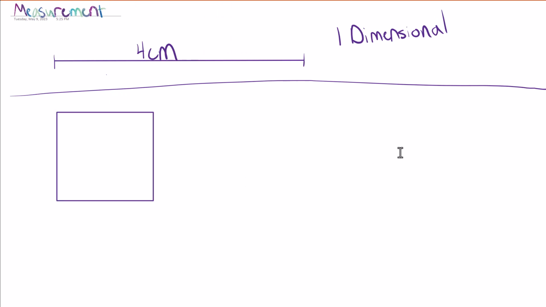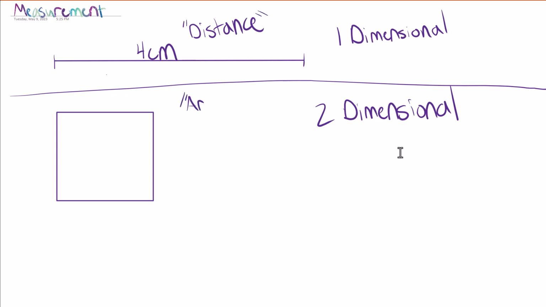Now, I know this may not be exactly a perfect square. We're going to assume it is, and I won't diagram it in a fancy way. But now we've moved to a two-dimensional shape. In this case, if we want to measure the total space of this two-dimensional shape, the idea is to measure what we call area. How much stuff, how much space is inside of here. Area is a different idea than just distance. Distance is a one-dimensional idea. We can call this distance. Whereas area is a two-dimensional idea. Call this area.